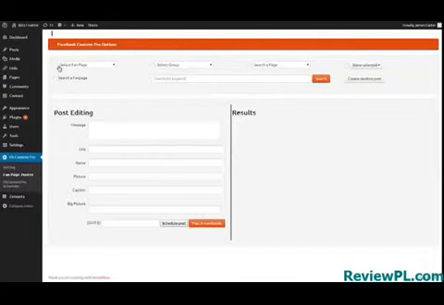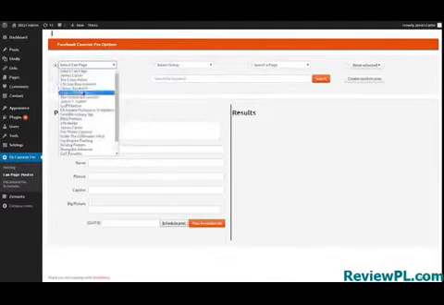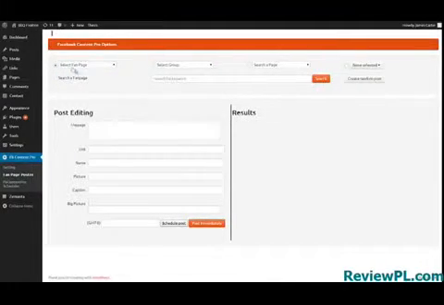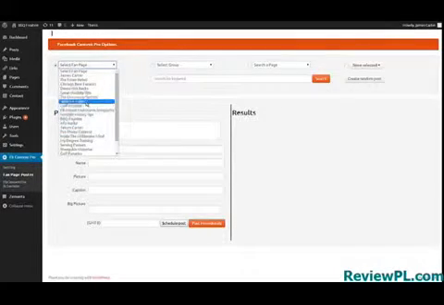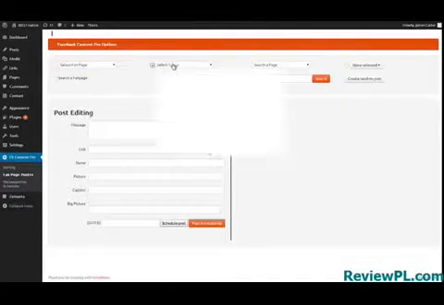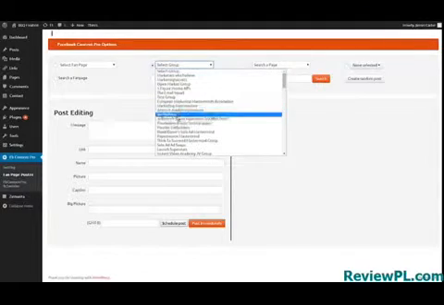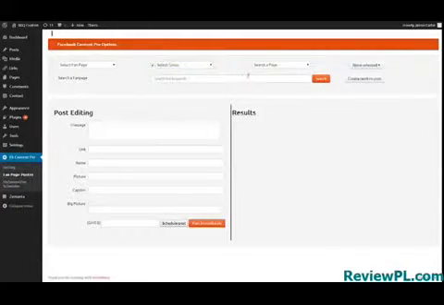So you have the option to choose whether or not you want to post to your fan pages. Once you log in, all of them, whatever your fan pages are, they will appear right there. And then you can choose whether or not you want to post to a group, which will be selected right there. And then you can choose whether you want to search Facebook fan pages for particular content. And then also you can choose whether or not you want to search the internet.